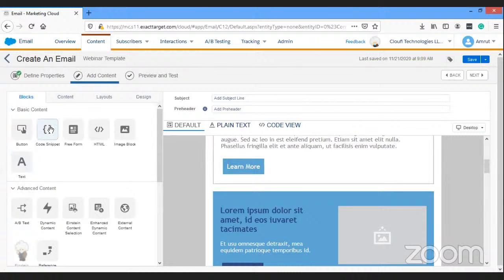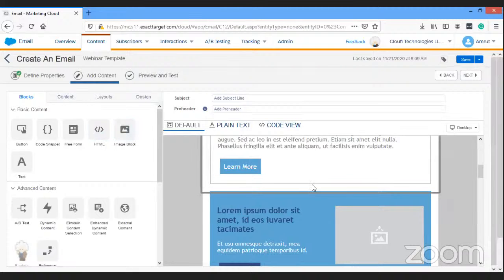You can add a code snippet, a form, a free form that is a combination of HTML and images. You can also have HTML blocks where you can write direct HTML code. You can have an image block, so it is a basic, simple drag and drop thing.